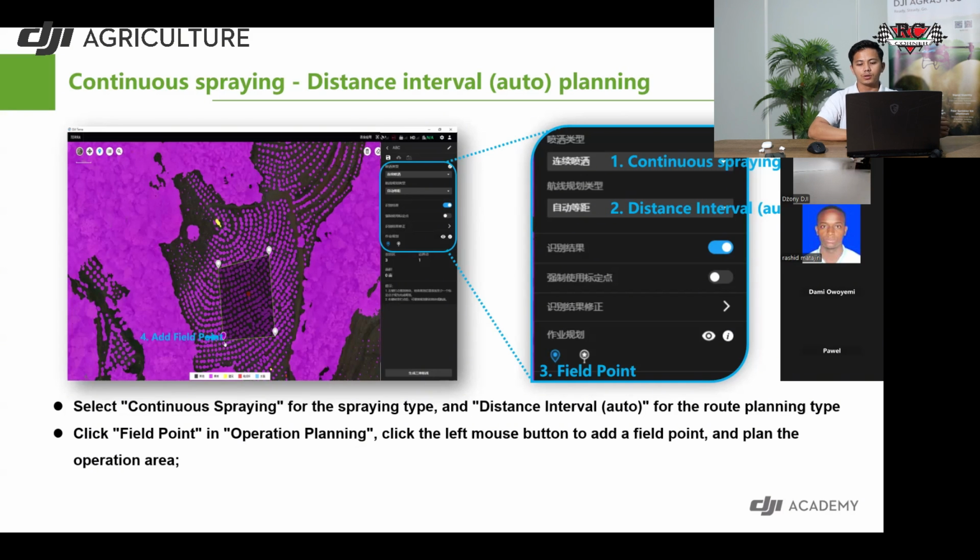Okay, sure. Let me clarify your question. You have a mixed crop, right? You have different varieties of crops in one farm, and you want to do the fertilizer spray for each species. Is that right? Or you want to fertilize hybrid tree crops like oranges, tangerines, pawpaw, mango, guava, and the rest?